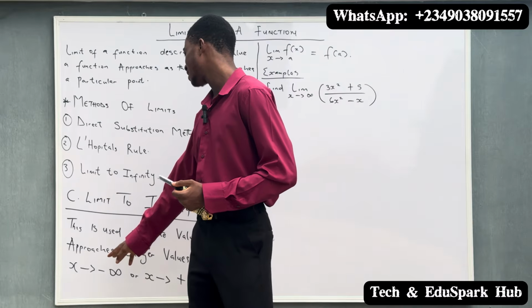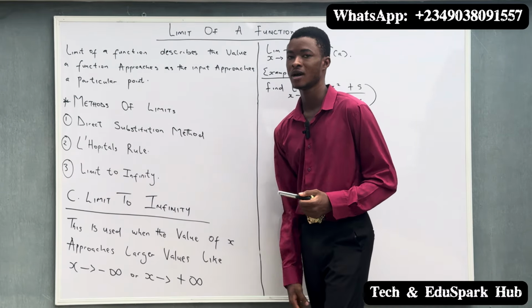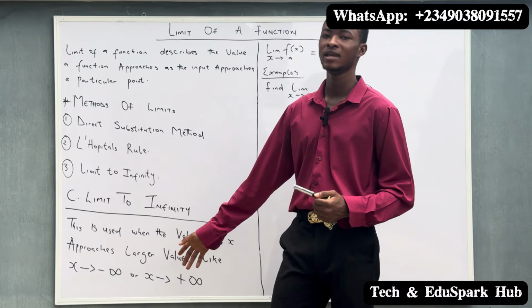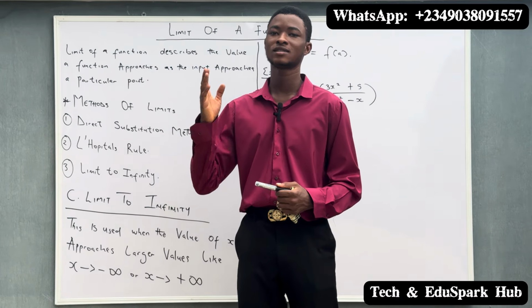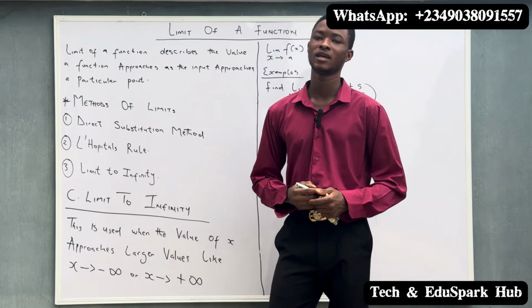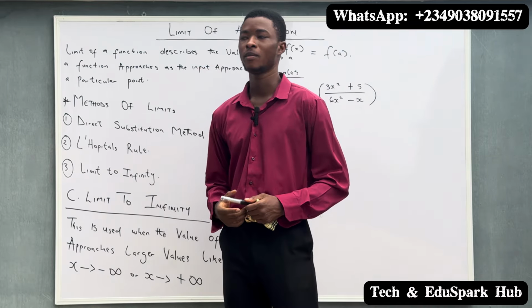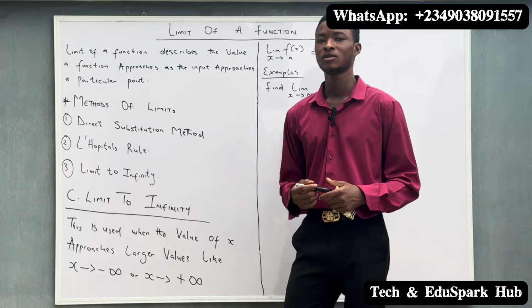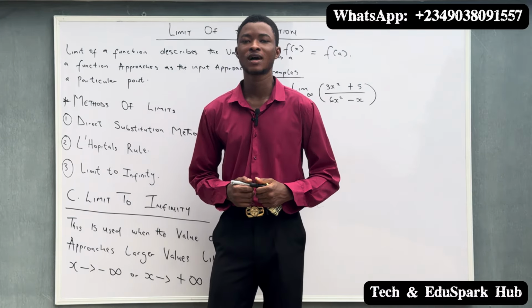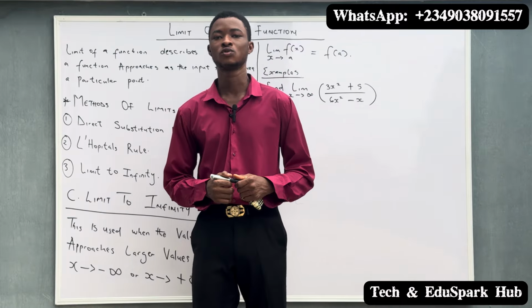So you are less concerned about the sign, either negative or positive. You are going to use the same method for both. So the sign does not mean anything. They are just telling you that x tends to a positive infinite number or x tends to a negative infinite number. But you are going to use the same method for any question under the limit to infinity. So let's look at examples under the limit to infinity.